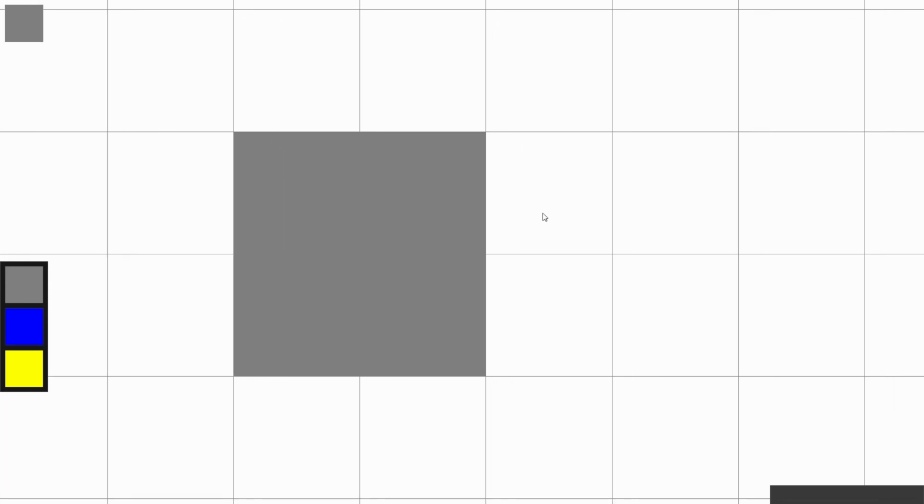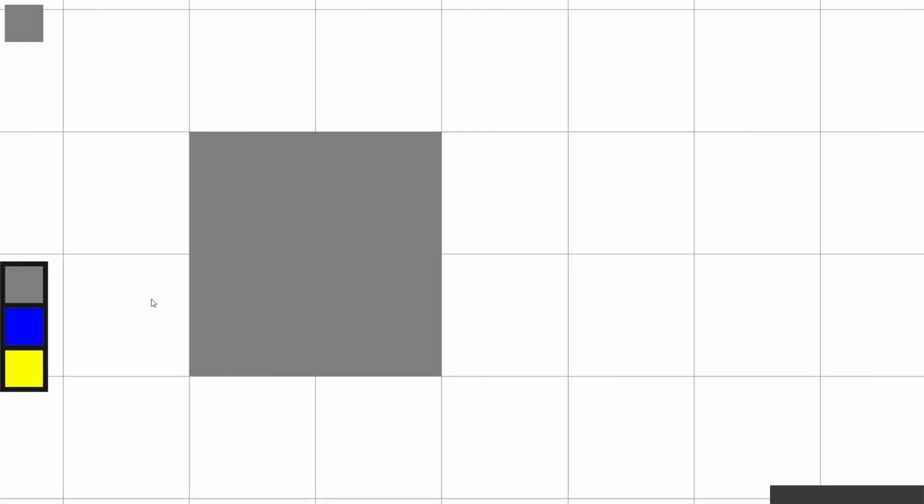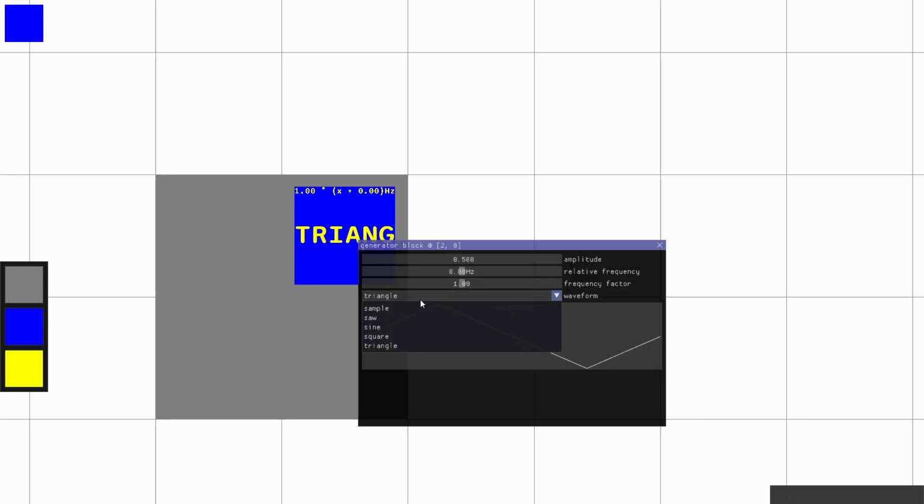So, when we open the standalone program, we get this two-dimensional grid. Here, areas can be placed by selecting the right tool and left-clicking. These can be considered two-dimensional counterparts of the arguably one-dimensional tracks found in DAWs. Within these, you can place generator blocks, which form the sound of the area through additive synthesis.